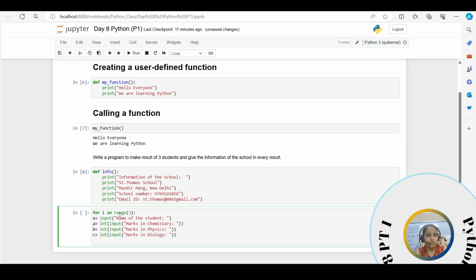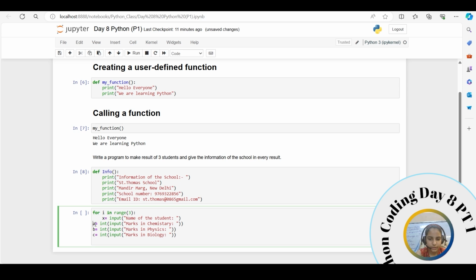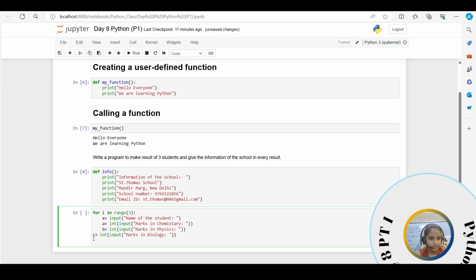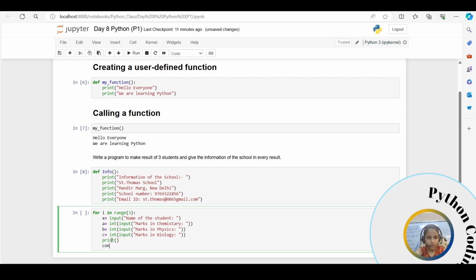We want to make the result of 3 students so range 3, and then just fix this up, or it will be a syntax error with invalid syntax. Okay, and now over here we will write print to give space, and over here contact, call the function. We'll run this again first, and then we will run this.